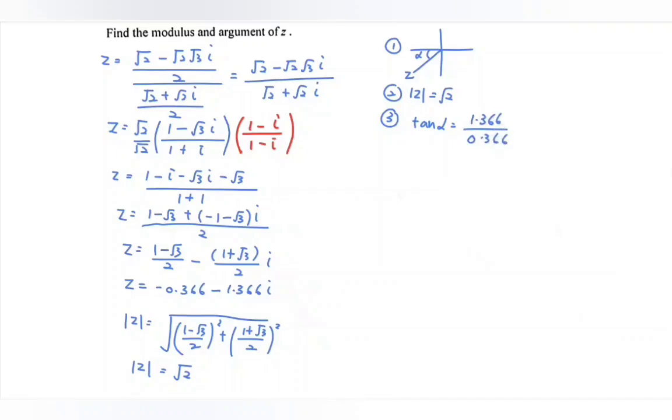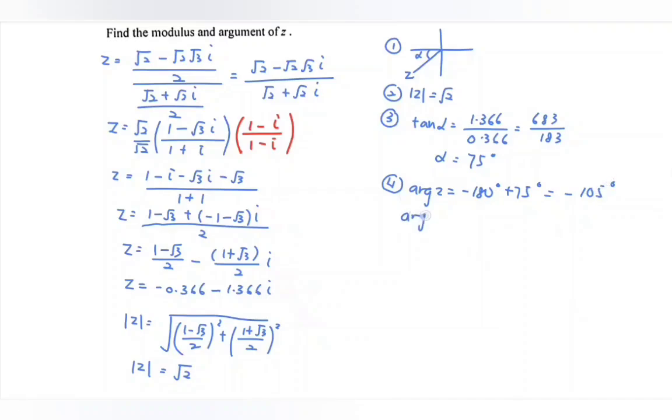So if we ignore the negative sign, then we will have the situation 683 over 183. So the basic angle would be 75 degrees. So in order to find the argument, step number 4, argument of z, where we have negative 180 plus the 75, so the answer will be negative 105.